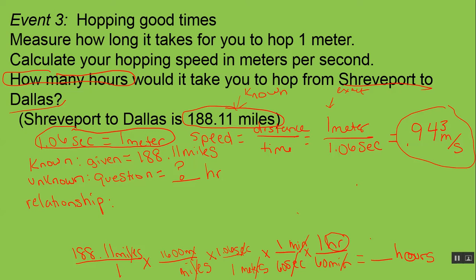All right, upon completion of solving, remember that the idea of dimensional analysis means that you're going to multiply everything on the top and divide by whatever's on the bottom. So as you look, you'll notice you'll end up taking those miles, multiplying by 1600 times 1.06, and then dividing by 60, and then dividing by 60. Now when you do that, you should get something like this. You should get 88.6 hours. Now notice how many significant figures I have. Actually, we're going to end up rounding that because of sig figs. So we're going to end up rounding it to 89.